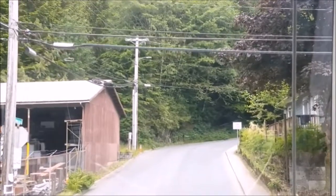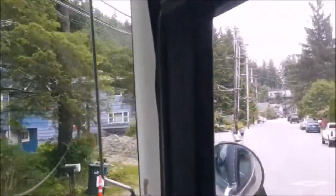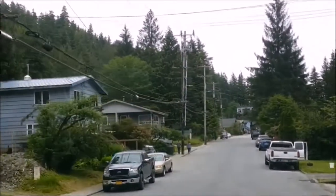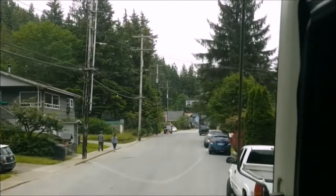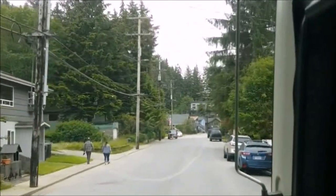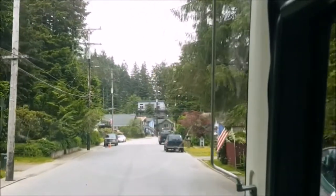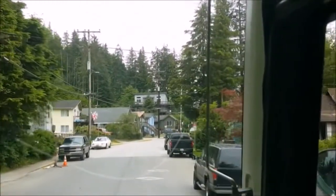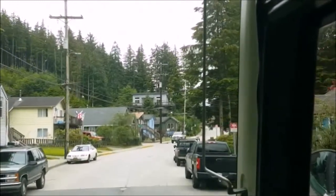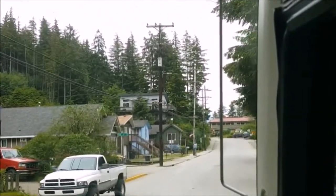Our town. This is actually the segregated area of our town. And with the segregated area of the town is the oldest houses that we have here. So you can see how much rain we get with the siding of these houses, right? See that moss just growing on the side of the house? We get 13 to 14 feet of rain every single year. You can see the roofs of our houses are pretty tough to keep up with. So it takes a lot of upkeep, and a lot of people are even switching to the metal roofs. That brown house on the right-hand side has been redone and switched to a metal roof.